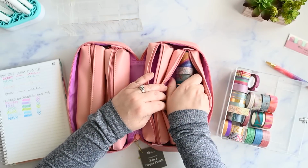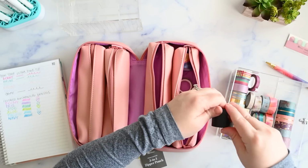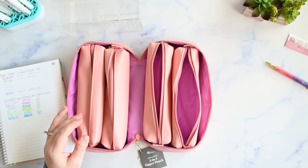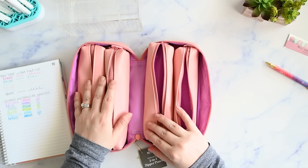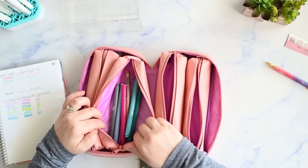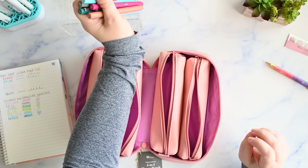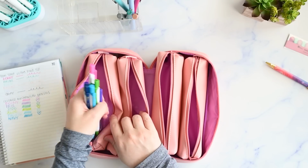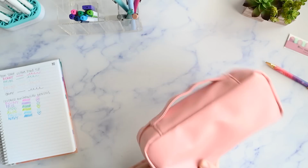And I don't know, what do you think? Do you think that you would use this for pen storage, or do you think you'd use this for something different? Very curious to hear what you think about that. And I don't know if this is going to come in different colors or not. I don't have that information, but it is pretty neat. It's a neat concept. And I just like anything that's got more than one use. So that is the Vegan Leather 5-in-1 zipper pouch.